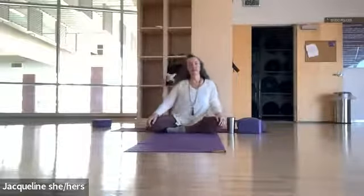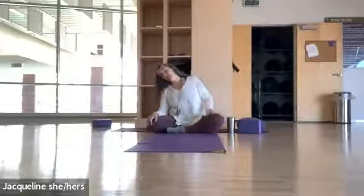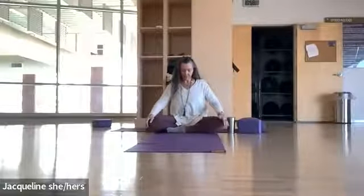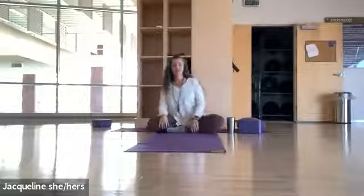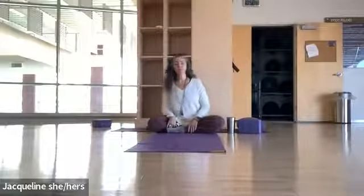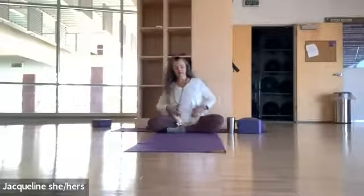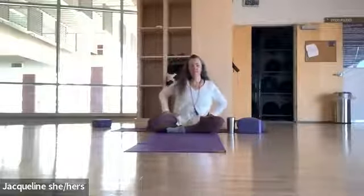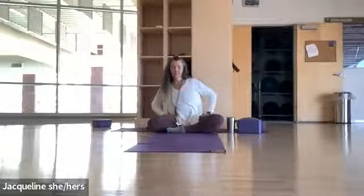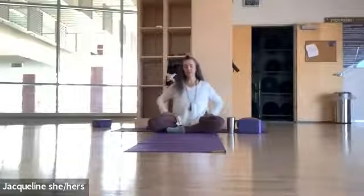And eventually coming up to a seated position. And whenever that is for you, get yourself comfortable, doesn't have to be cross-legged, however you're sitting. Start to make those gentle circles, how we started the very beginning of class today, gentle circles with your body, checking out how's that low back feel, the hips. Coming to a place where you pause and then go in the other direction.